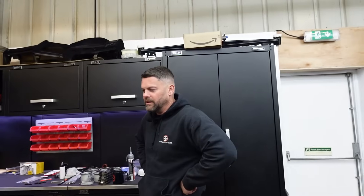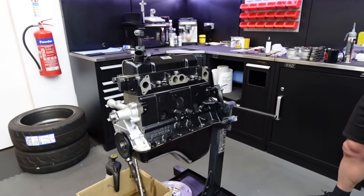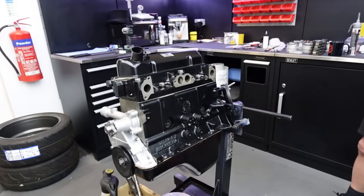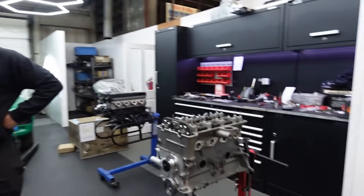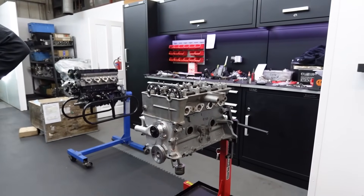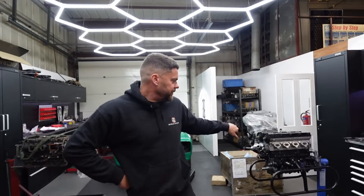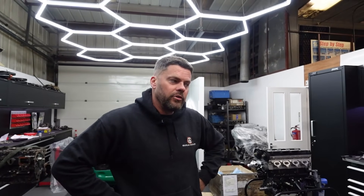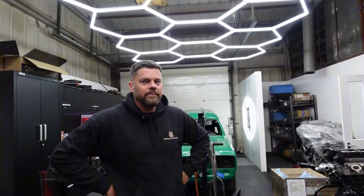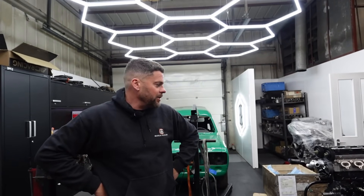I'll be doing exactly that to the Escort Mk1 rocker cover when Stuart takes that off in a minute. So yeah, it looks nice — a few little bits. I need to get a set of core plugs and we need a very sturdy wooden box to put this in because it's going all the way to Cyprus. I'll be seeing the end of this mate, as we will the Lotus hopefully this week — that just needs a rocker cover really. Same again, core plugs, all the little bits. The Cossy just needs timing up, sump on, rocker cover on, and that'll be done for Steve. Just in time for another two Cosworths turning up this week — one from Spain, one from the UK. I always feel a little bit bare when I'm out of Cosies.